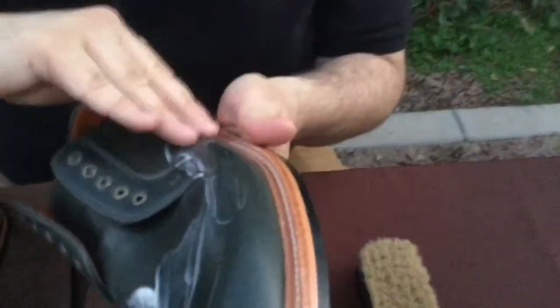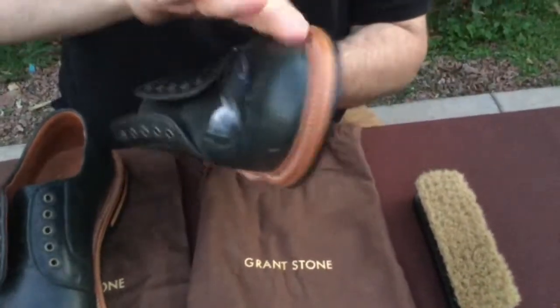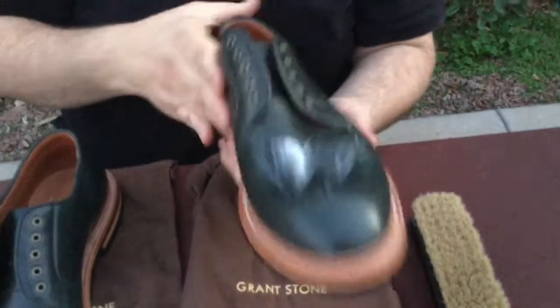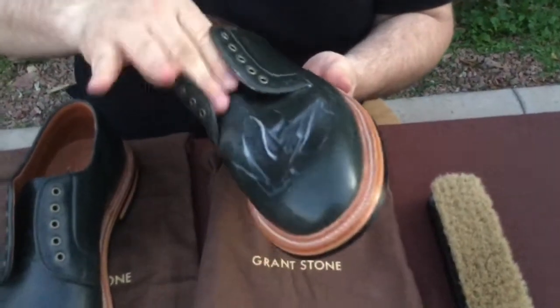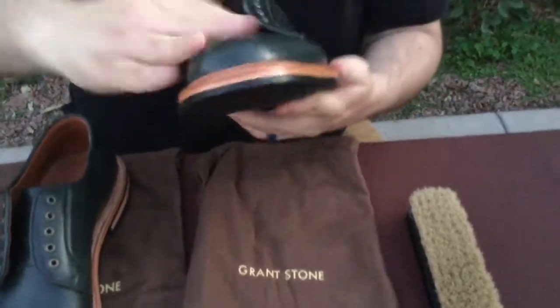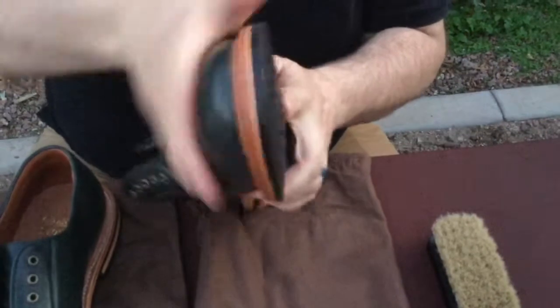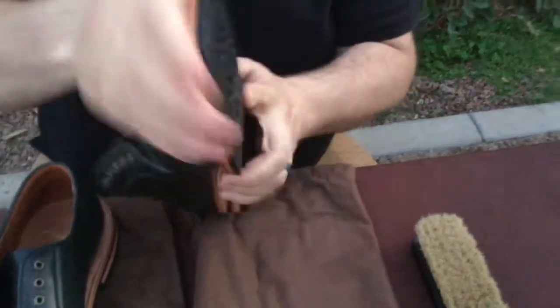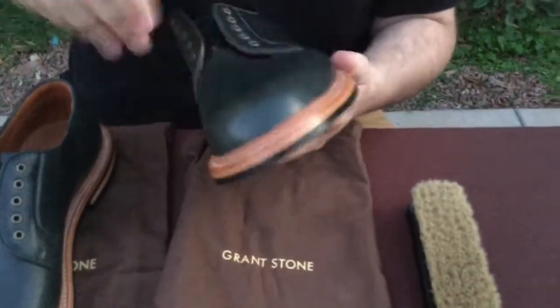You always want to nourish and brush your shoes prior to the first wear — whether it's Grant Stone, Allen Edmonds, or Alden. You don't know how long that shoe has been sitting. Could be a year old, a month old, or multiple years old. Some of those Allen Edmonds seconds at the shoe bank might have been jostling around the system for quite a few years. So you want to nourish your shoes, rub that cream in. I can see the shoe soaking it up — the shoe is starting to look shiny, it's not looking dull.